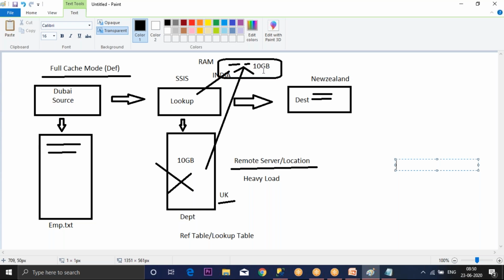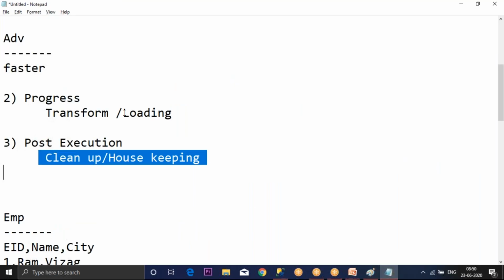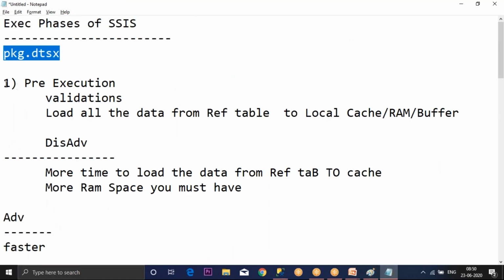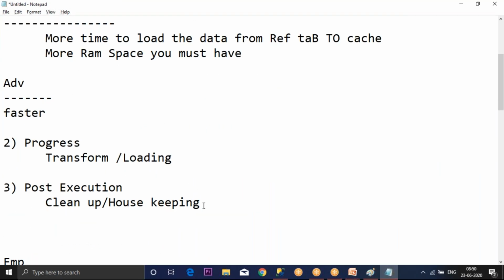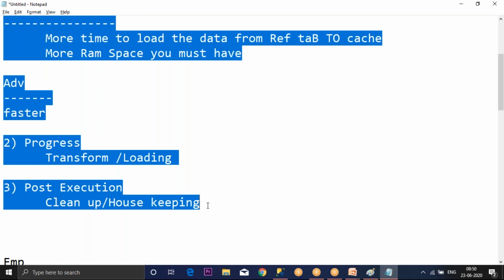If you call the package again, because nobody is going to call the package morning, evening, afternoon, right? It is once in a day, once in a week, once in a month, once in 15 days, every Saturday, once in 3 days, or every midnight at 12 o'clock, or every early morning 6 o'clock. That time it's going to do validation checks, load all the data and perform checks, and after that delete all the data from the RAM. So if you create any package, all these phases are going to happen. That's what you need to understand.